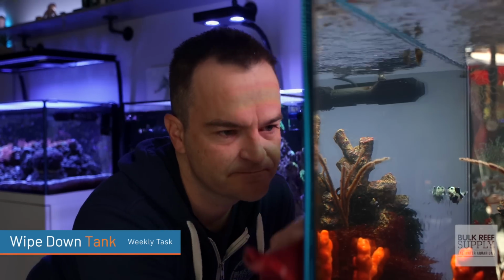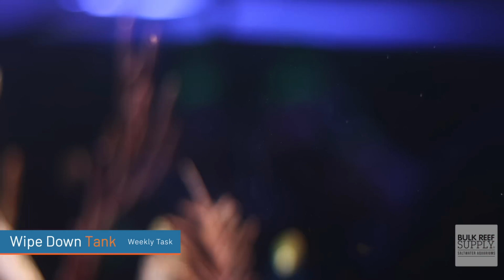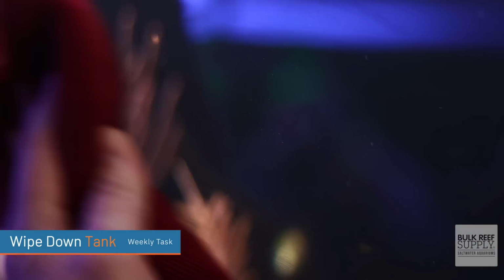Weekly task number 6 is to wipe down the outside and the rim of your tank. I personally don't use anything special. I just use a rag and some water, and if nobody's looking, sometimes there's a hard to get spot, I'll actually spit on it and scrub it down if I'm too lazy to go to the sink. It works just fine and it keeps it looking nicely.